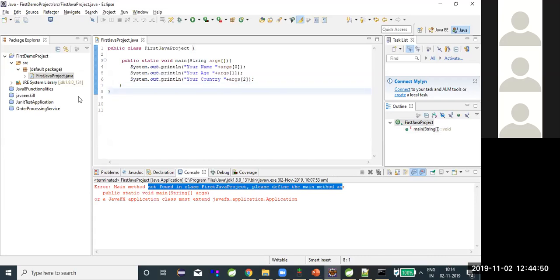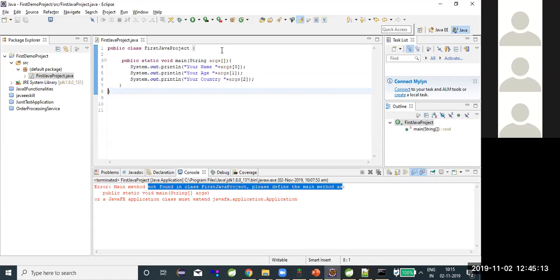So public, static, void are keywords. Class is a keyword. String is the class which Java provides us. Args is a variable which we have created.